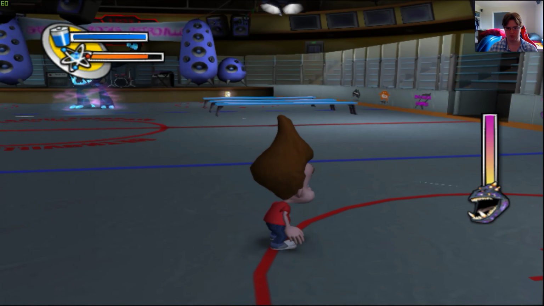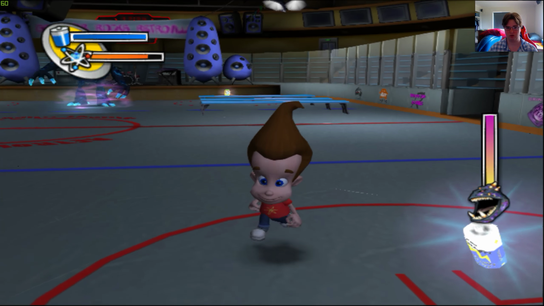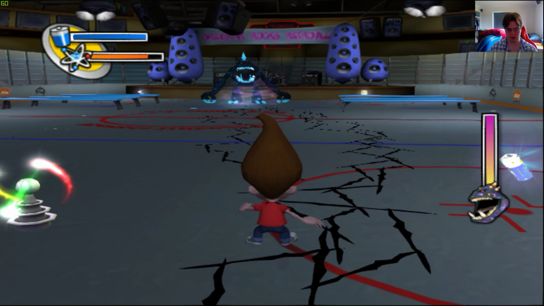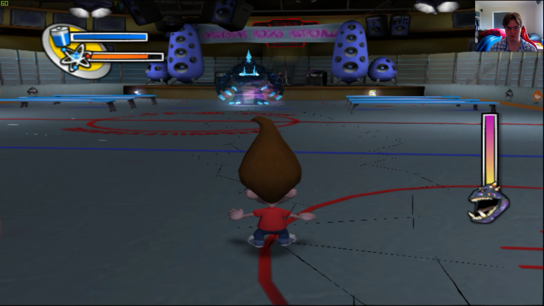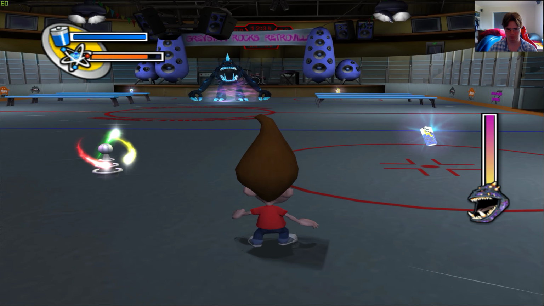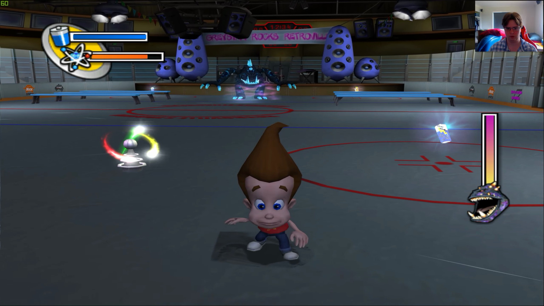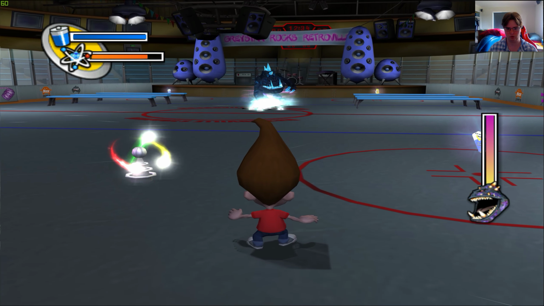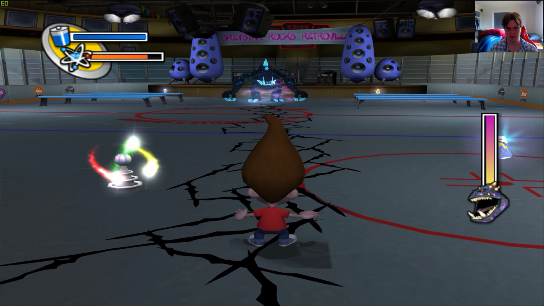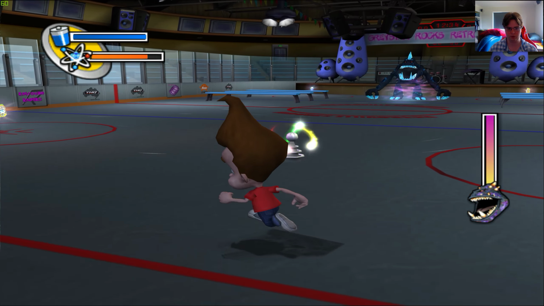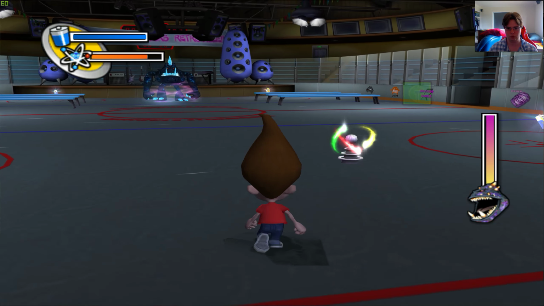So when you upscale it to a higher resolution, it's not much of a difference, but it definitely does look noticeably better. If you look at this boss over here, if I flick over to native 1440p, you can see that he looks a lot clearer. And if you looked, just a few seconds ago, you saw all the cracks in the ground. They had a lot of jaggies and aliasing on the ground as well. Now it's all completely eliminated with 16 times MSAA on, and also 1440p native enabled as well.